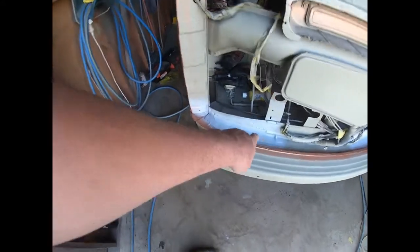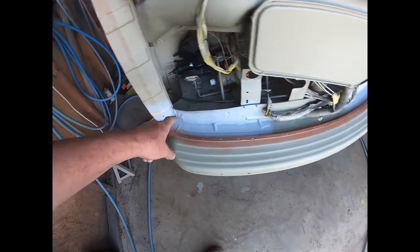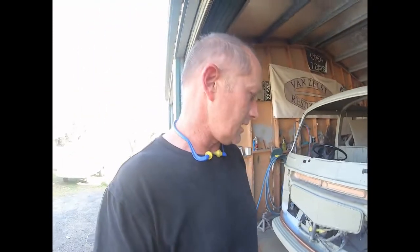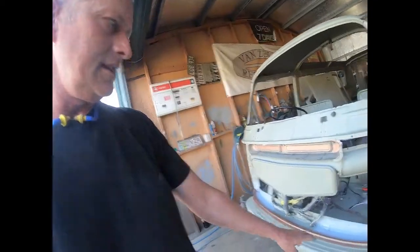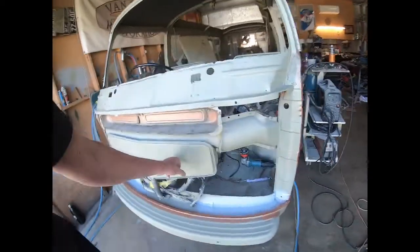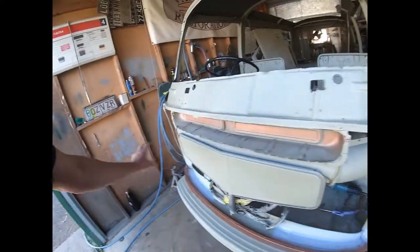So to take the time to grind down all those welds, it's not going to improve the job at all. To paint in there perfectly is just ridiculous. There's no point. It's the same as this epoxy, which is rust preventative paint. You don't need to add bloody color on something that's going to be completely covered over. So the inside of the nose is already epoxied.